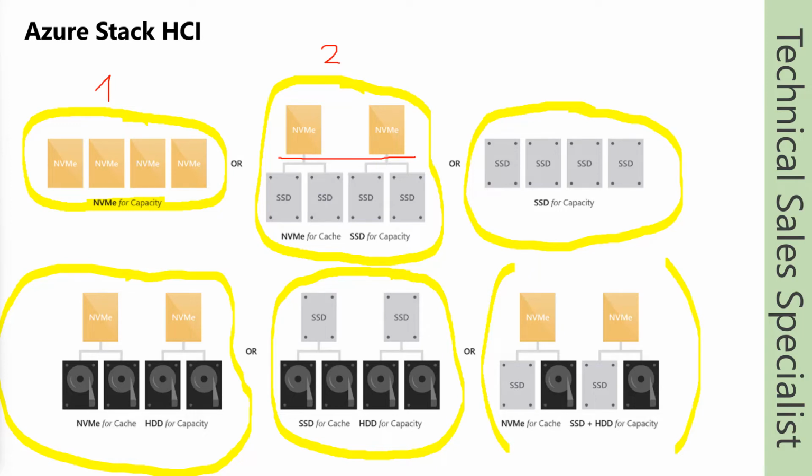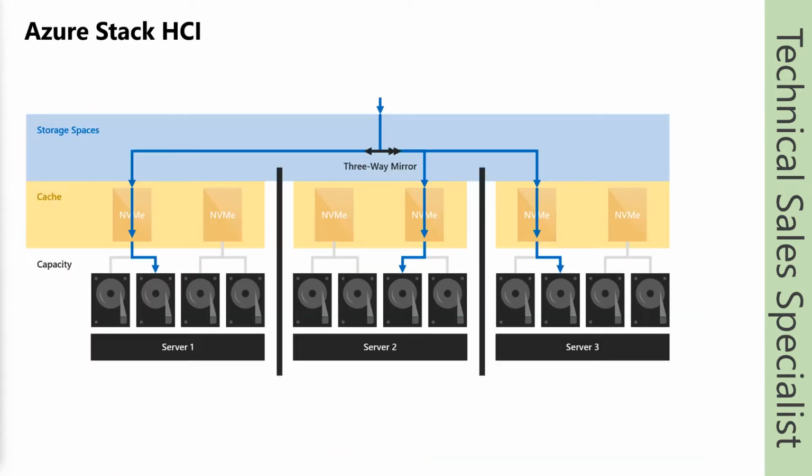When we are talking about cache, many people think, oh, cache is a losable storage. So if we lose the cache, we lose storage, we lose data. But in Azure Stack HCI, it's important to know that the cache is also redundant, because Storage Spaces Direct ensures, via this virtual storage layer provided here in blue color, a distributed storage of the data across the servers to ensure that we have redundancy regarding the cache, if a cache is provided, and regarding the data that's stored on the capacity drives, here in this scenario, the hard disk capacity drives.